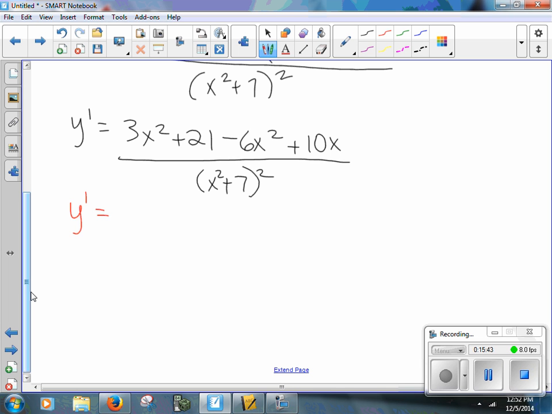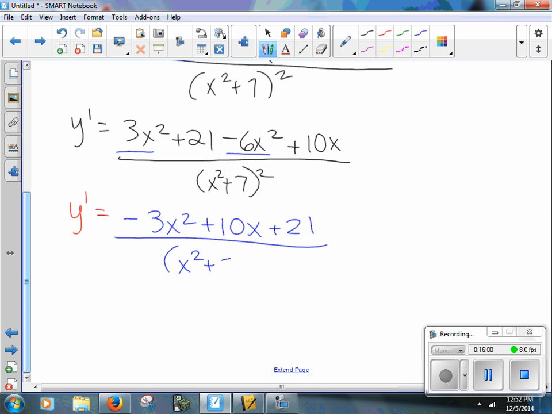What am I gonna do as far as like terms are concerned, y'all? My x squareds, 3x squared minus 6x squared is what? Negative 3x squared. Then what? Plus 10x. Good. Plus 21, all of it over that quantity squared. I had that, but then my 10x was squared because of what I did with the derivative. Okay, so that you know where you made your mistake.